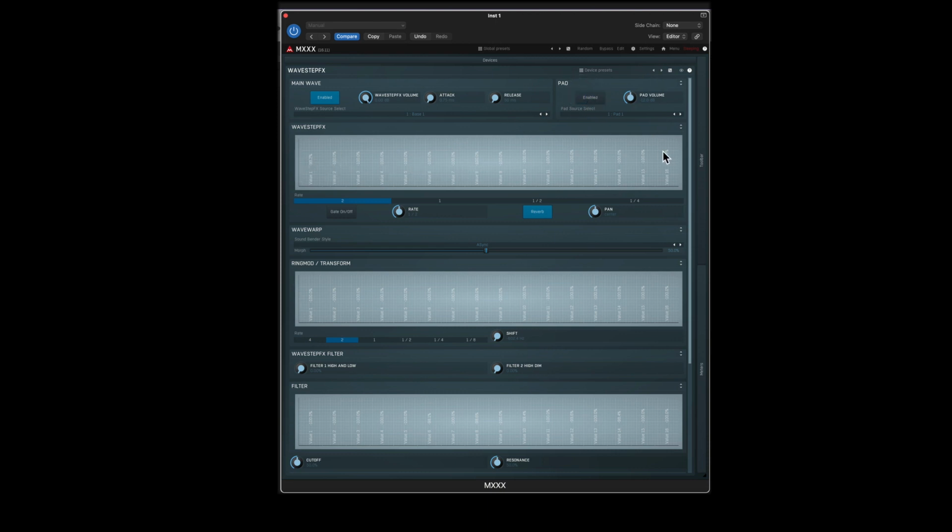So this main section goes over the wavetables that are included with each of these, and you have up to 16 steps. So you can have it all the way at the end, in the middle, all kinds of crazy designs, and it's scanning through various wavetables. And then, of course, you can change what I call the rate of this. They also call it length. But anyways, it goes like this. So this is the slowest. Or we can go the fastest.